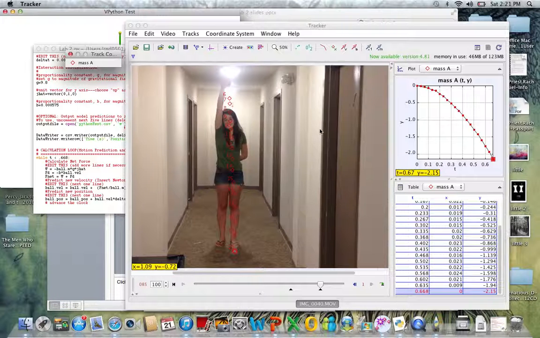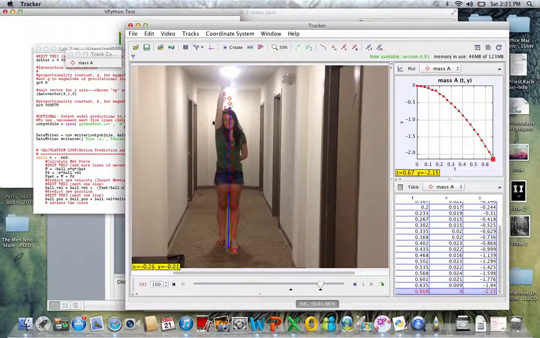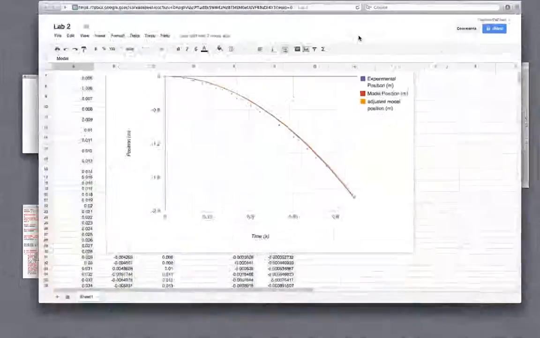There was also somewhat of a glare on the screen because I tried to do my experiment in bright light, but it kind of backfired because it was too direct. So it was hard to see the ball at points, which could have changed my tracking of it. I used the height of my friend as a scale, but it was kind of hard to decide where to put the bottom of the scale on the floor, which also could have changed my data. It's possible that there was a draft in the hallway due to a vent or something that was actually causing air to be forced down, adding an extra downward force on the ball and causing it to go faster than expected.